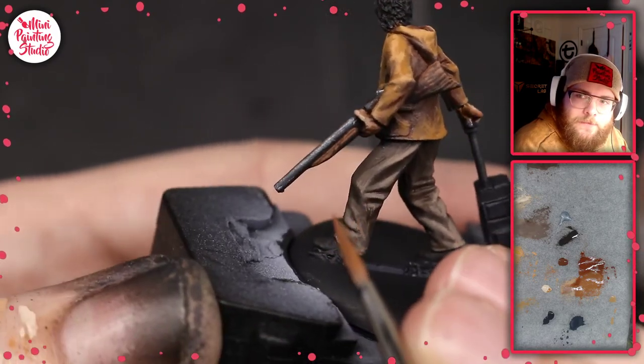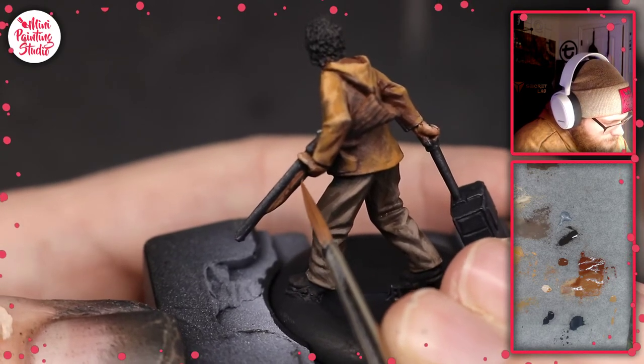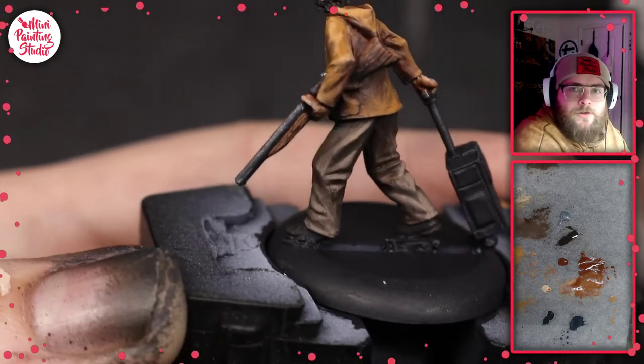Does that work? I think that looks like some wood grain. I'm gonna go a little bit lower. Tip of my brush just dried on me.